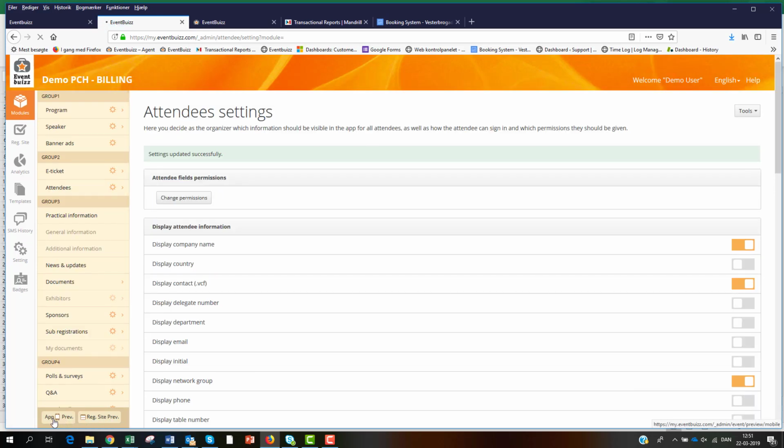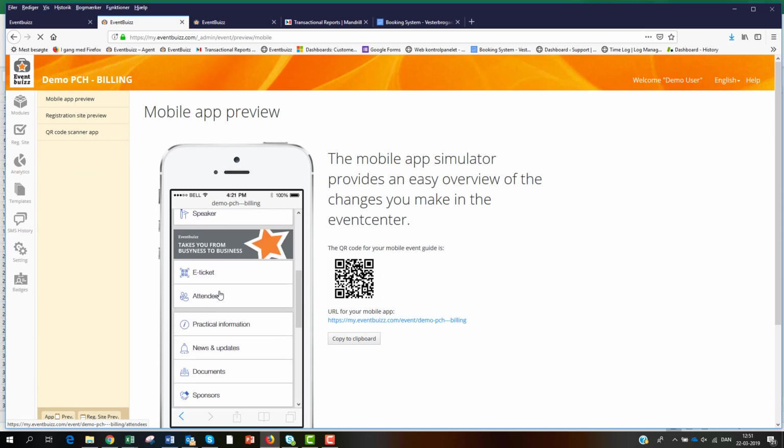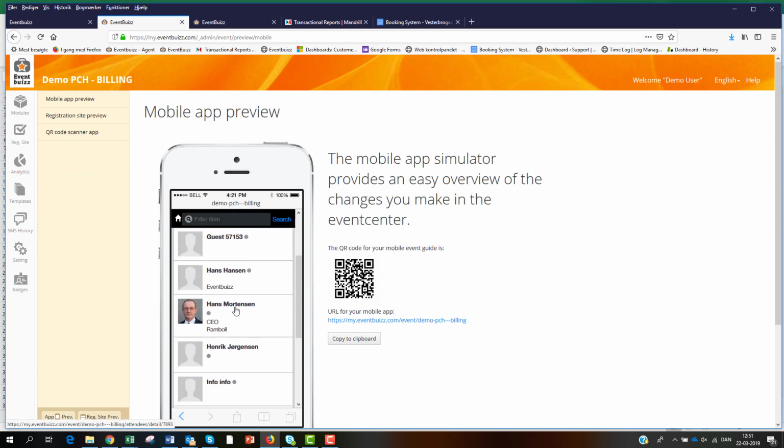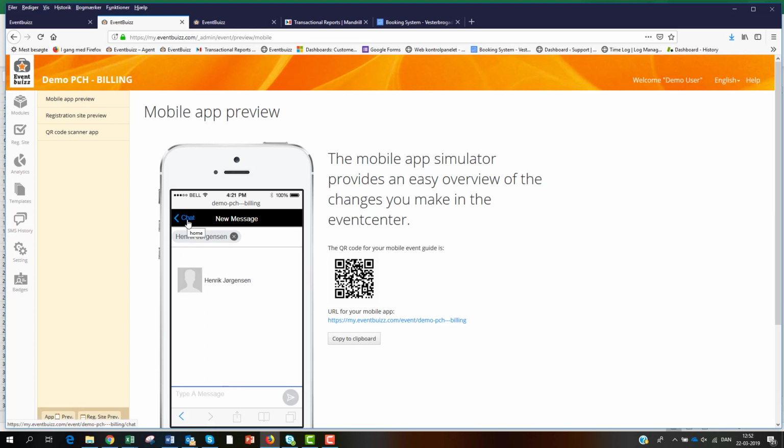When I go back to the app preview now, and if I go to the attendee list, click on the same guy, now the email is gone. So it's always you as the organizer who decide what they should show each other on the profiles. Okay. Once we're here, you can also see that you can actually chat with the attendees between them. So if you click on the icon here, you can start a chat. So this works just like a regular chat where you can network in this way or so forth.